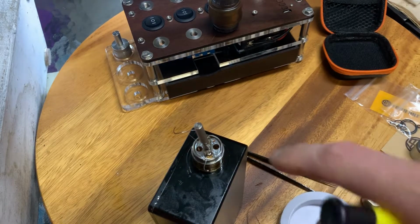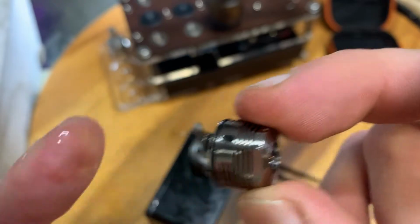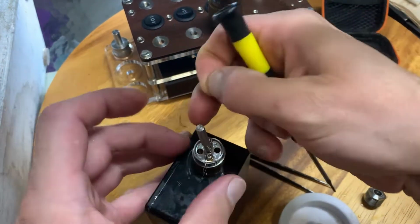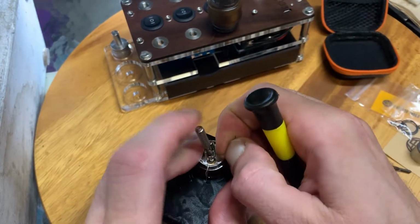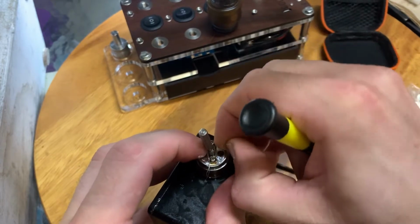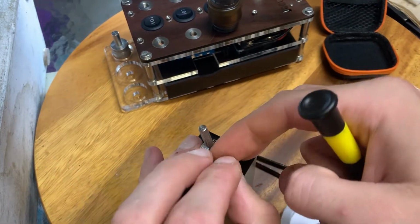You can kind of, if you already had a coil and everything in there, pop on the top cap, but that only plugs those holes in. So yeah, not really an option there. So just don't do something stupid like me and completely unthread the screws and then drop them down the holes.